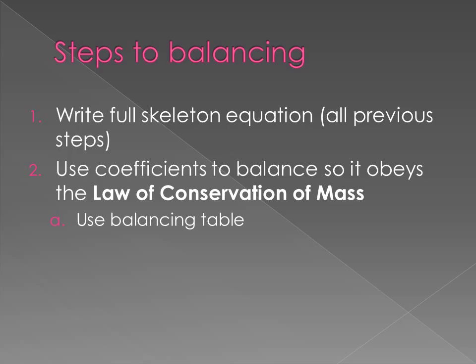The steps to balancing is really not hard. You have to be able to do all the steps of writing a full skeleton that we did earlier. So you've got to be able to write the skeleton, add the states, and check for catalysts. So you've got to make sure you can do all that. Once you've done that, you add coefficients in to balance so that your equation obeys the law of conservation of mass. Told you I was going to bring this back up. Here it is.